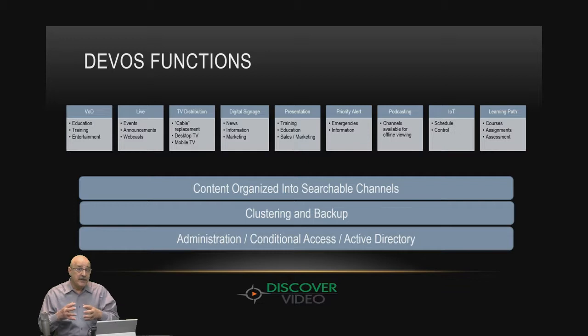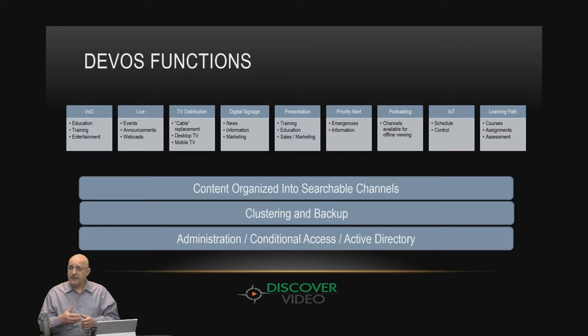Digital signage, unlimited digital signage is built into the system. The presentation or multimedia capability, which is great for training, education. This is a presentation capability you're watching right now. Priority alert is built into the system. That allows you to touch a button and cause one, some, or all of your digital signage displays to change to some priority message, or even to have desktops open up and show a priority alert video or message just at the touch of a button, even without user action. So great for lockdowns, weather emergencies, and so on.